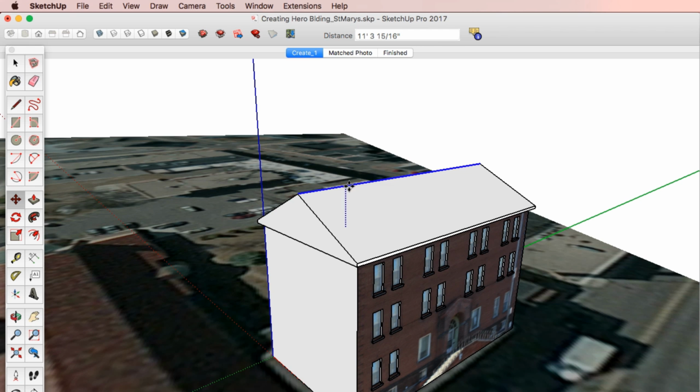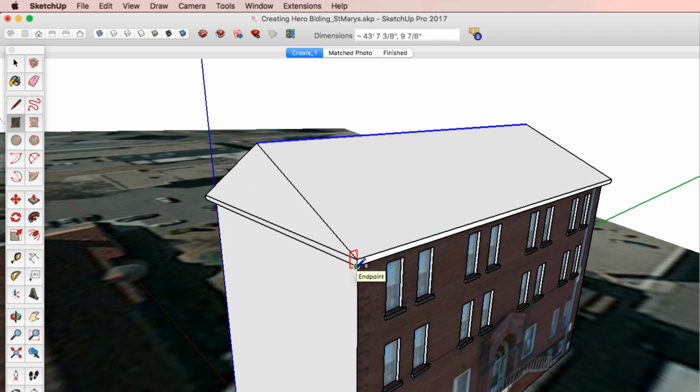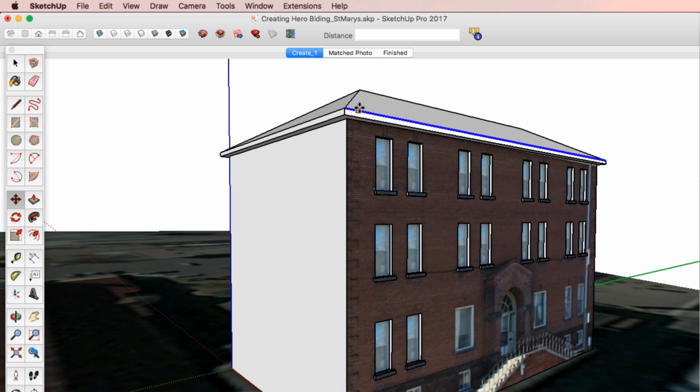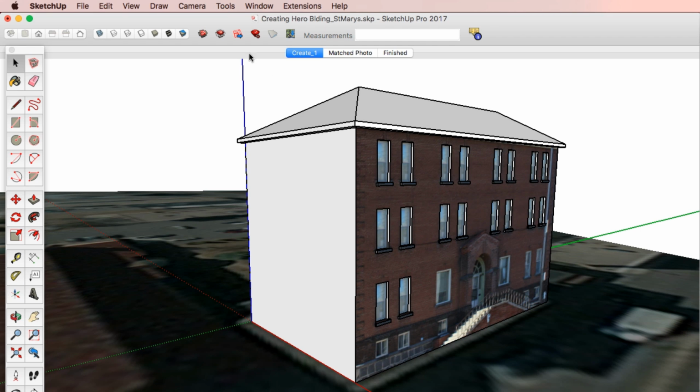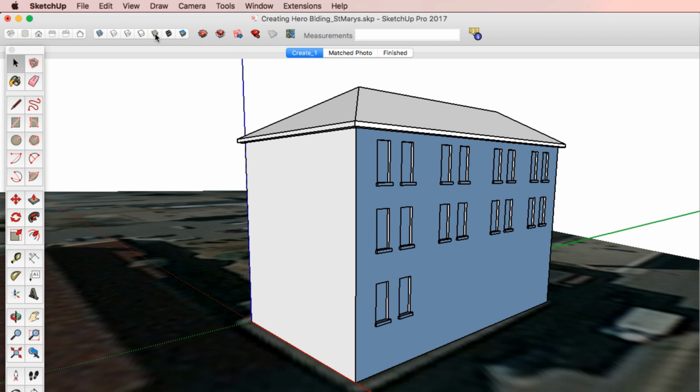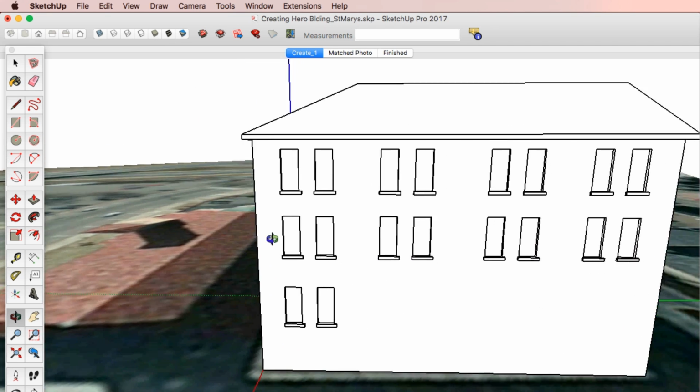But in this case, I'm just going to pull it up just to give it a little bit more nuance. And then we'll create the hip roof here. Okay. So here again, this is the building using photography, and this is just the geometry that I've actually created.